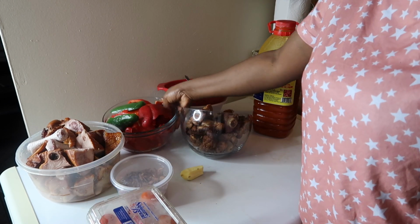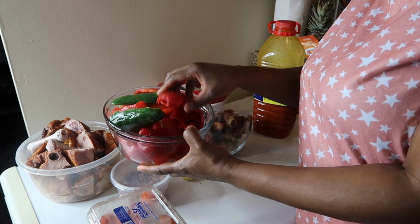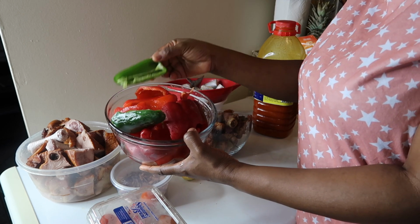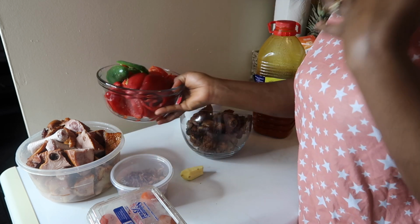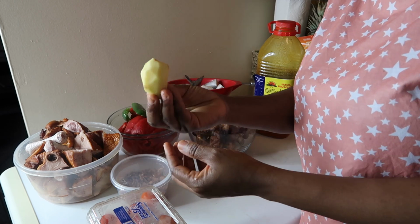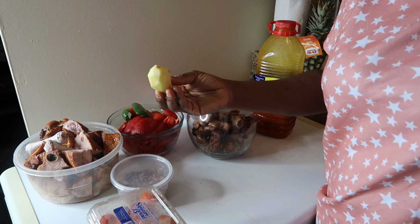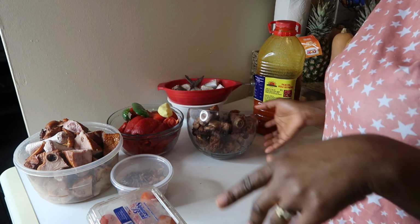I'm gonna be using some bell pepper, and this is about 4 bell peppers. I already took out all the guts, and this is jalapeno. This is the only spice I'm gonna use because it's really spicy. It's even making me choke. I'm gonna use 1 large ginger. And I'm also gonna be using some garlic.